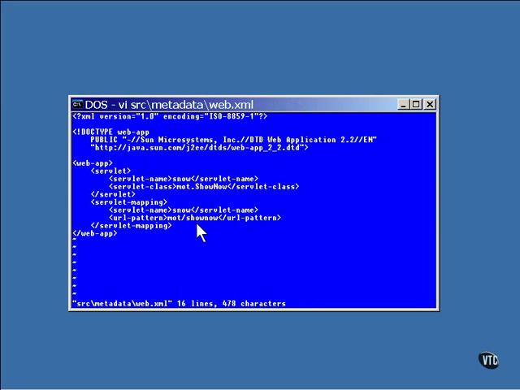Now this could have been left as it was, or it could have been set to any series of names separated by slashes. This is sort of like an alias for the servlet, so the path name can be used here, as in this example, or it can be almost anything else. If you want, you can have a series of names with slashes. This is just here to translate the URL into the actual servlet class name.